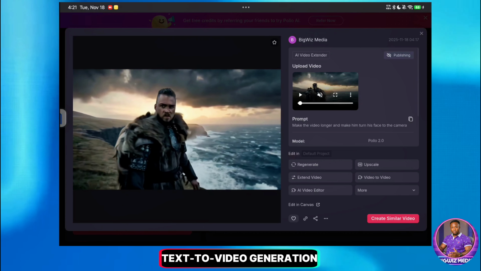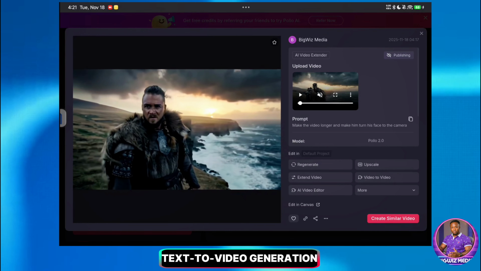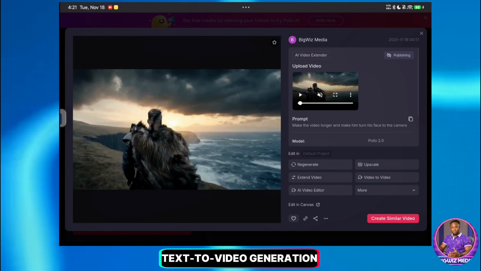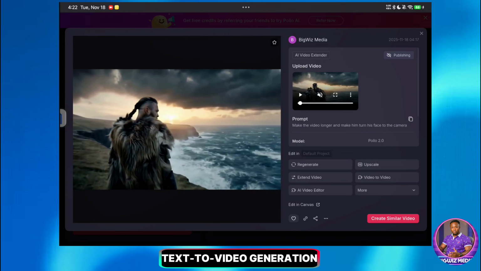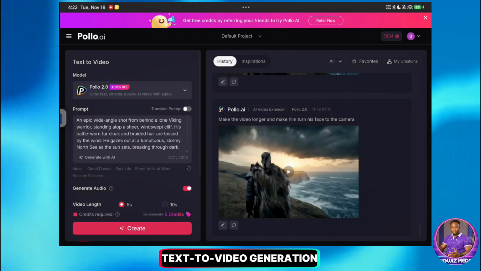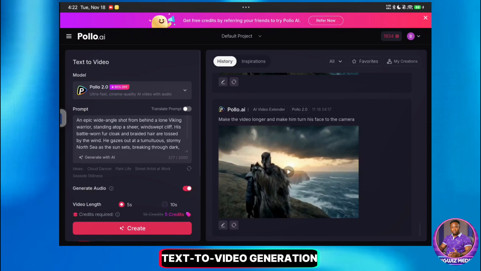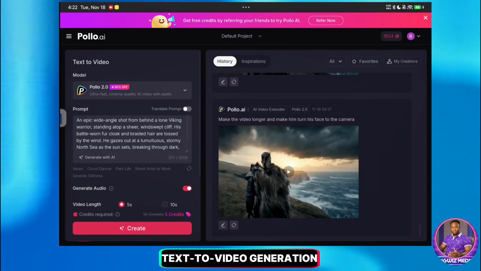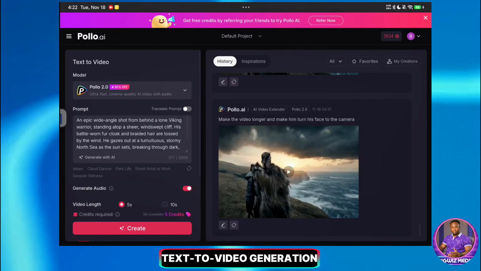Now I am going to create one more text-to-video example before we switch to image-to-video and then move on to the elephant in the room, the consistent character tool. I noticed that the main problem most creators face is maintaining a consistent character when creating AI videos. Pollo AI has solved this for you. From now on, you won't have any problems with consistency. This video is tackling that for you.